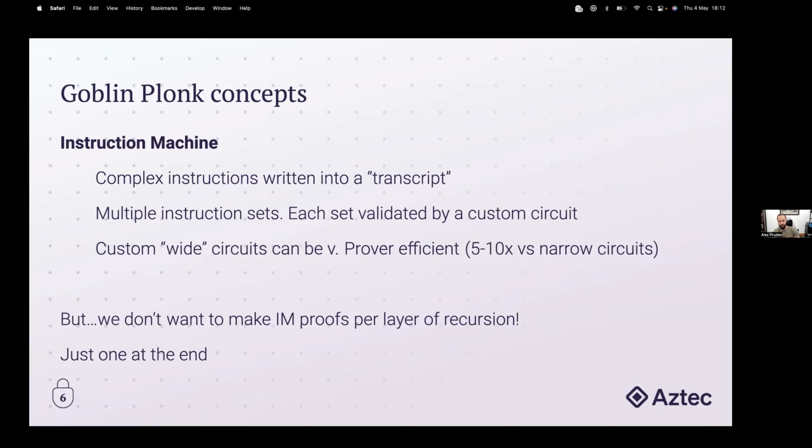I think Dara put in the chat, he just linked, I'm commenting here for folks who are watching the video. There's a link to a GitHub issue in the Halo 2 repo, which I will put on the YouTube link. Dara, do you want to give some context around that comment? If you can't talk, that's okay. Bottom line is, what he said is the best way we had to avoid non-native arithmetic for public inputs for Halo 2 is in this issue. So folks, I'll link this in the video.